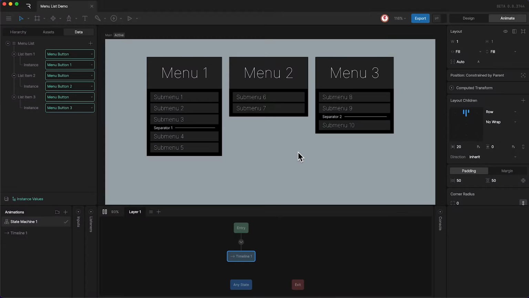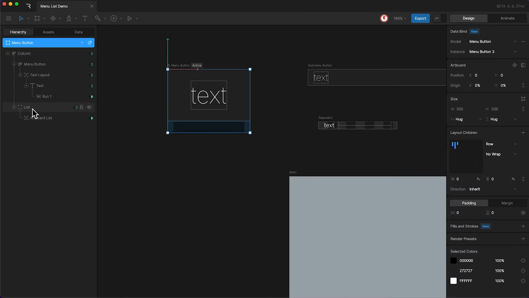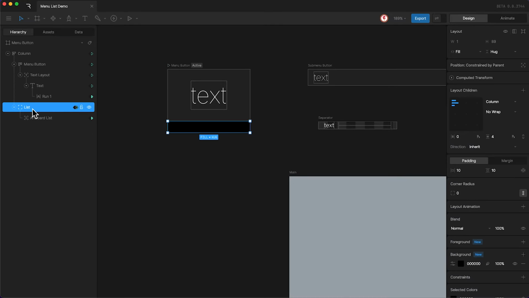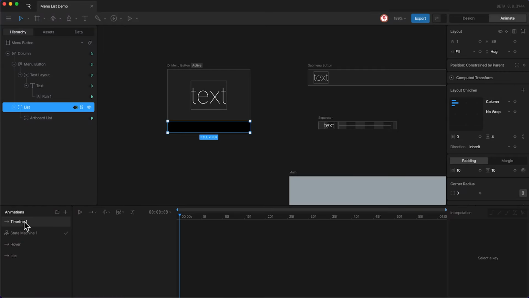For that, in the menu button at board, I'm going to use the layout that contains the list. So I'm going to create an animation. And here I'm going to key the vertical in height and the vertical padding.